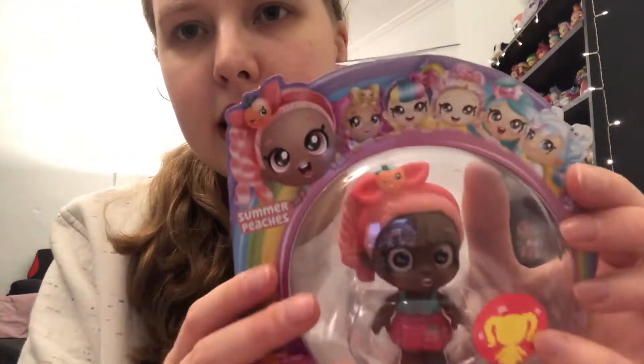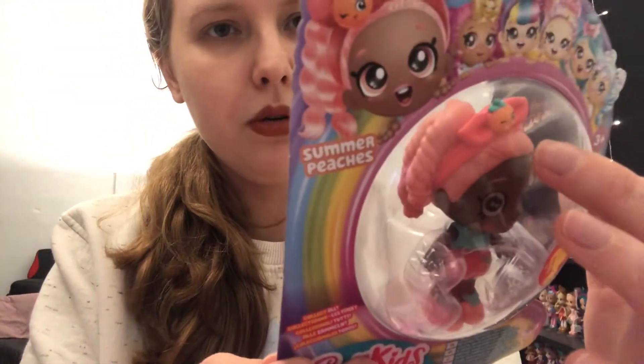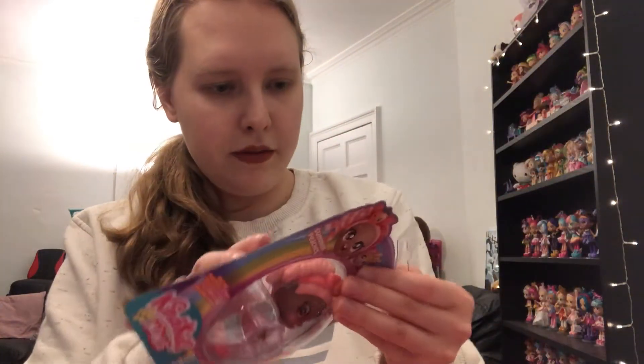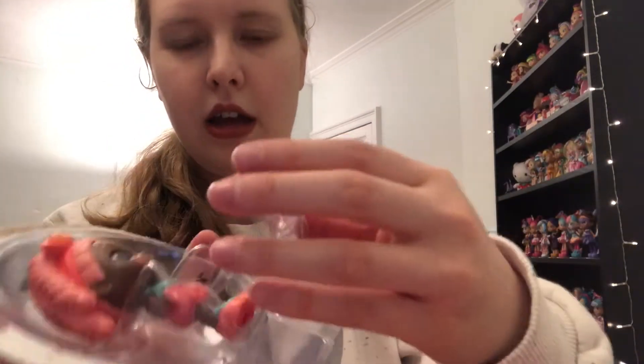Let's open up Summer Peaches now - I'm praying this is going to be easier to open. Here's the packaging, with the design and the bobbly head shown. It just says 'collect them all'. Hopefully it's just going to be one you can peel off. It comes with a checklist - the same as the one we had - showing all the range released so far. This opens like a little capsule.